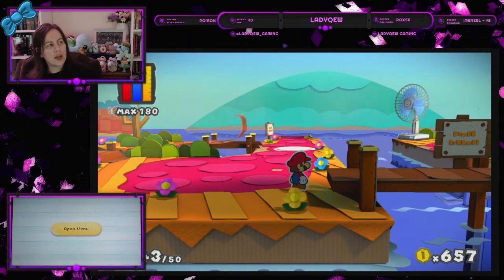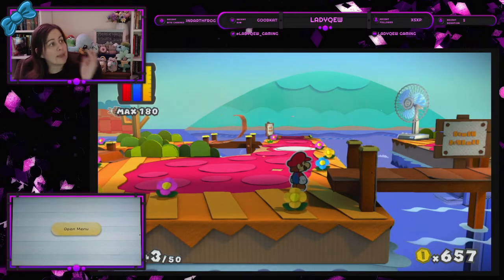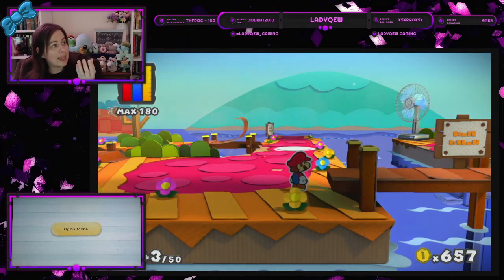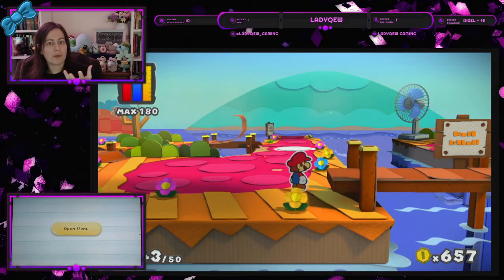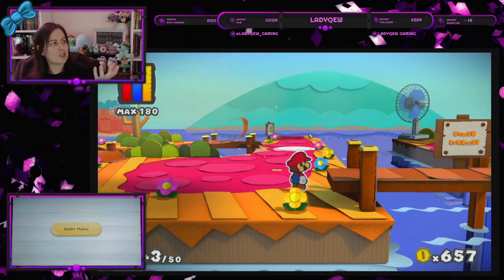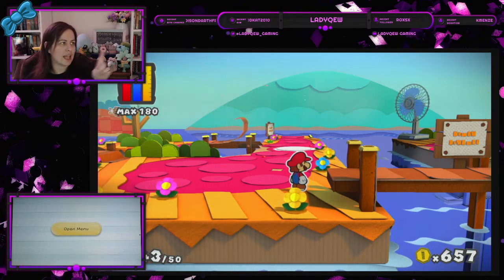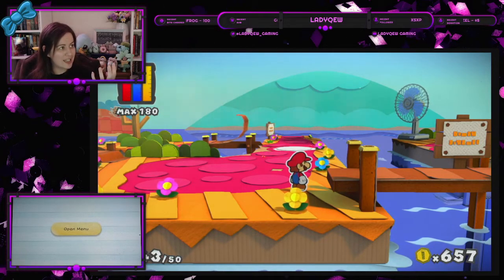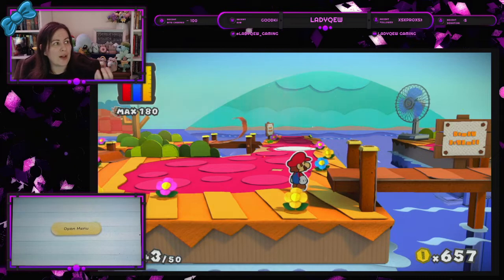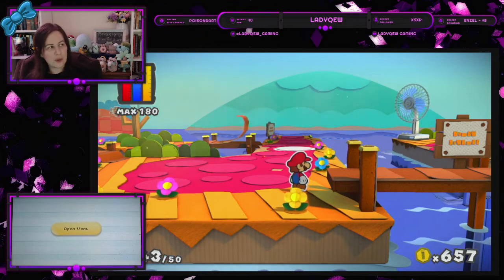It is not done in the same art style. And this was true as well at the beginning of the game when we met Huey. He looked three-dimensionally animated, despite being in a Paper Mario game that's made out of cardboard and construction paper. He looked three-dimensionally animated, and this is the same thing. Like, if you look at this fan, it looks three-dimensionally animated. And what happened to Huey? Well, we squeezed him, and he turned 2D. So I'm a little bit suspicious.